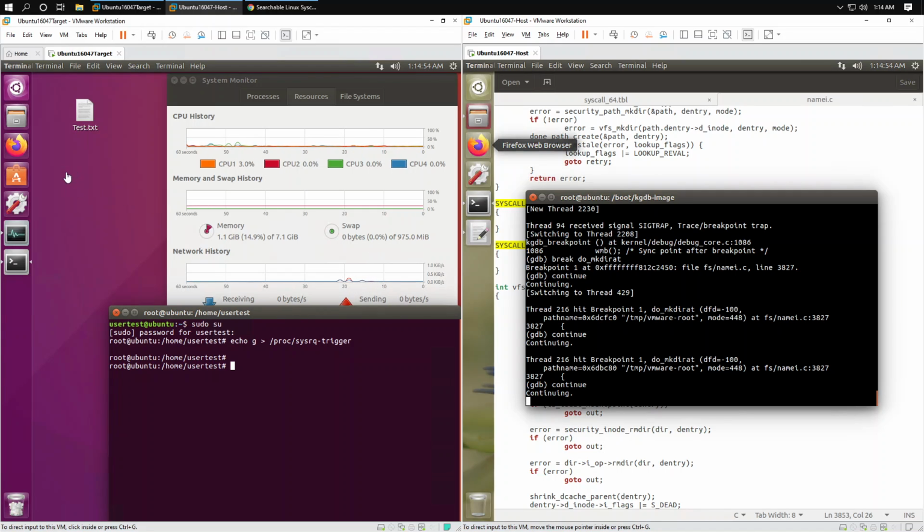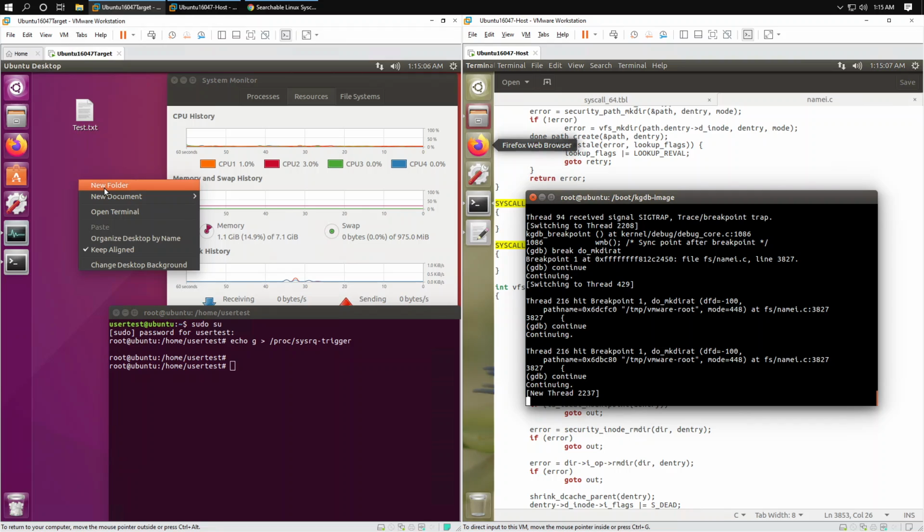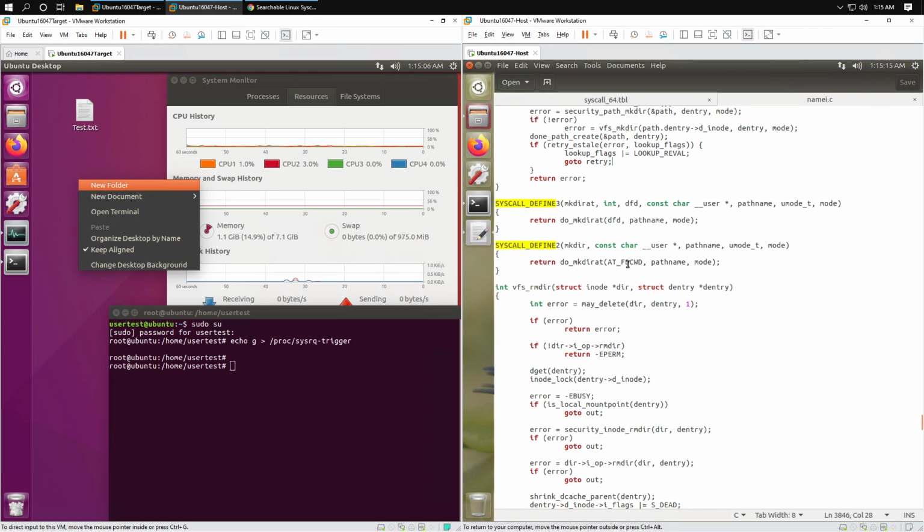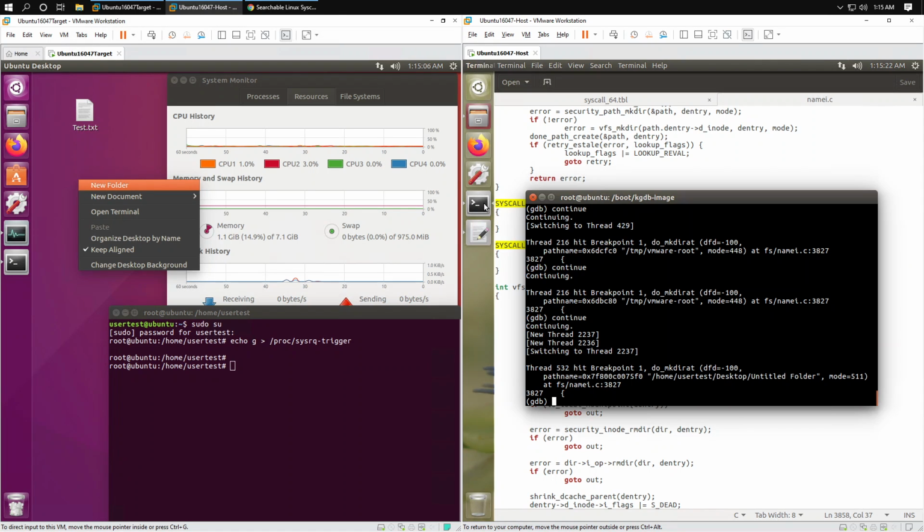So for example, right now this is the desktop. We're going to create a folder in the desktop, right? We can do it in two ways, either graphical or by terminal, right? But let's suppose that we just right click and new folder, right? So it stops, right? So here we trigger the breakpoint, right? Here we have the three parameters. Let's suppose that I want to see the path name where we are creating the folder, right?